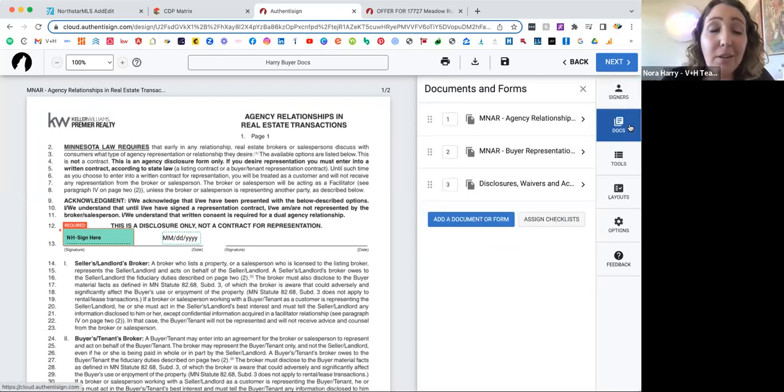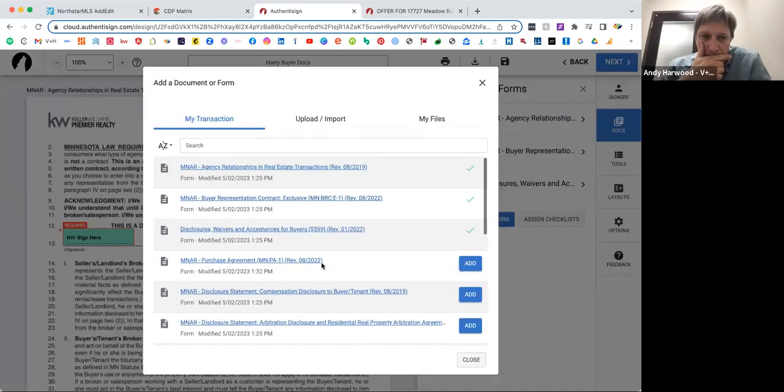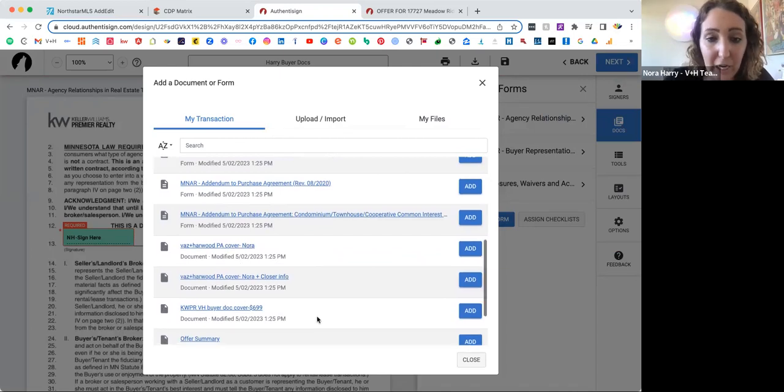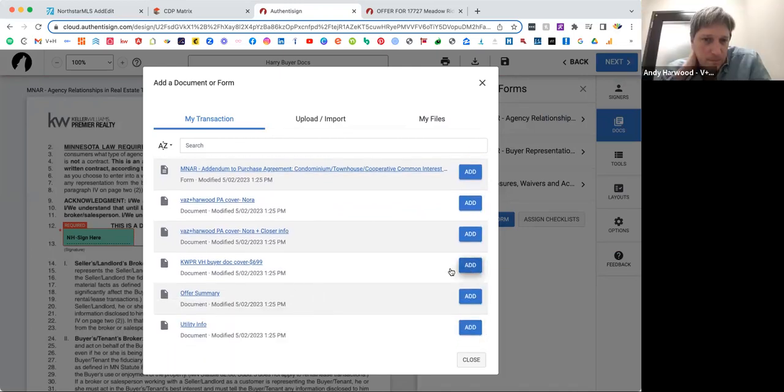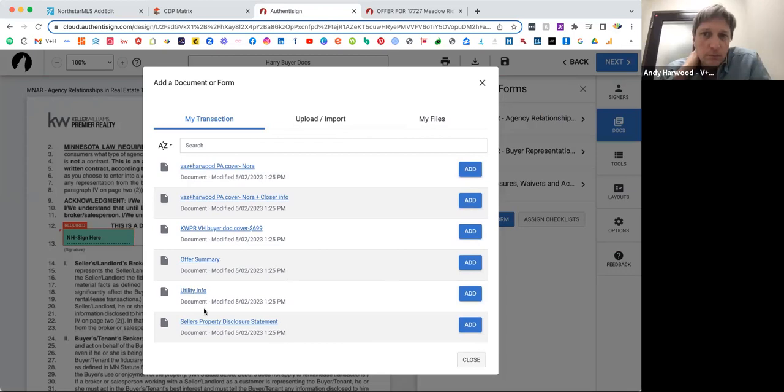But remember, I'm someone who has a cover sheet that I like to add, right? So I'm going to come down here, and you can see down here is my PA cover, my buyer doc cover. So I'm going to choose to add that in. PS, did you know that it imports all the disclosures from MLS here at the bottom? If you've imported something, it's really easy to sign the disclosures.